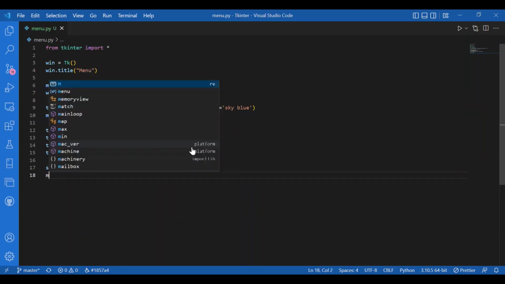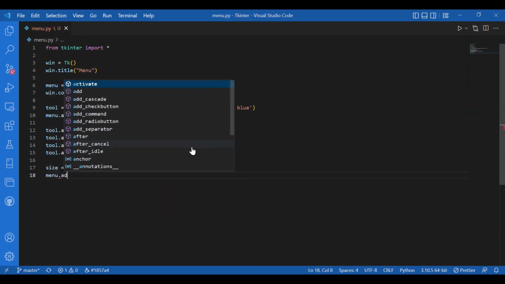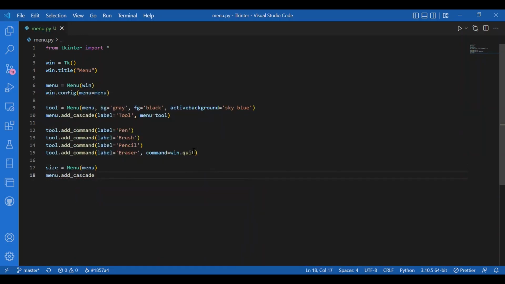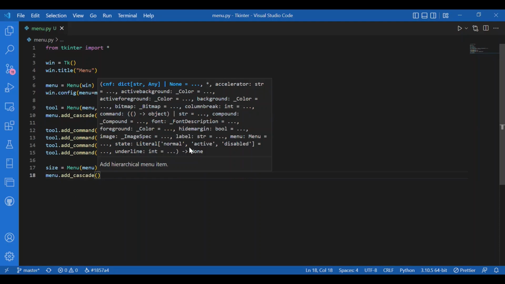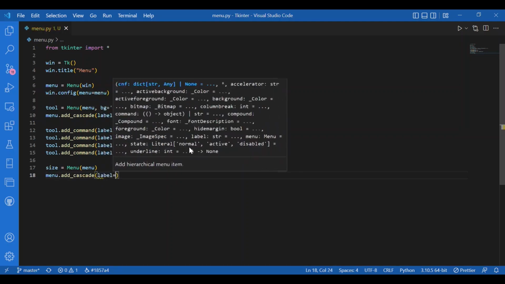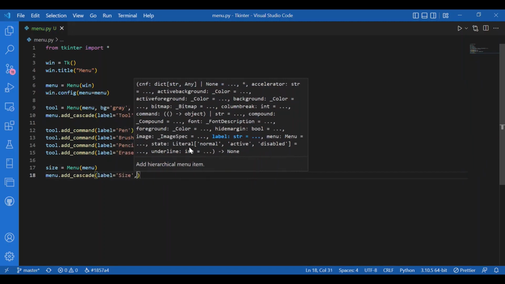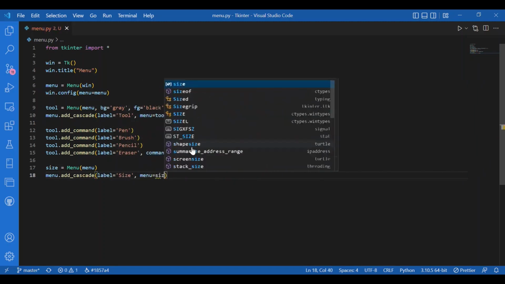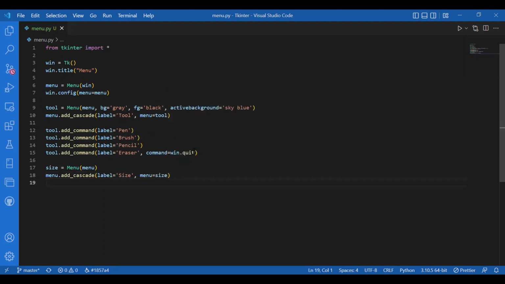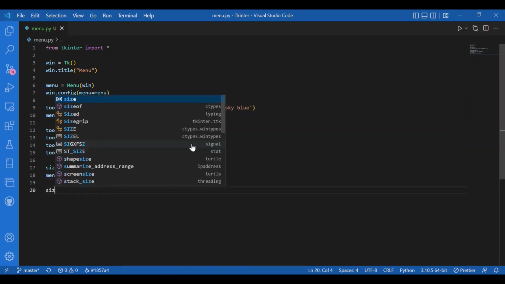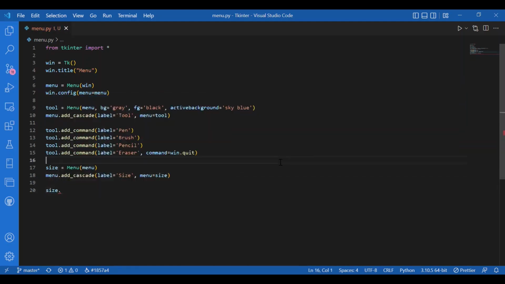Then I'll add this size object to menu, so I'll write menu dot add_cascade, label equals size, and menu would be size. Okay, I will not decorate this, I'll just keep it to default to check out what the default is.